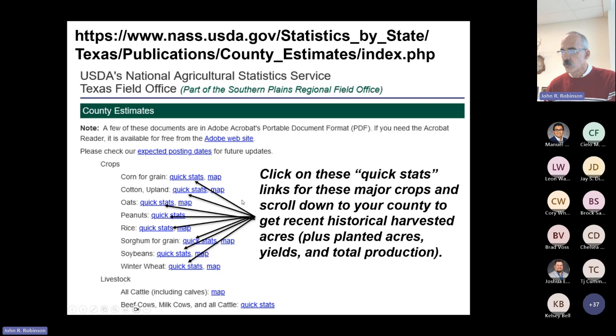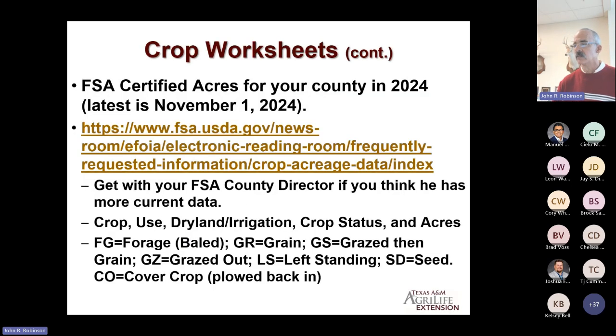So it's a good source of not only acreage data, but other stuff. But by far, the best source of detailed crop data of all sorts, minor crops, horticultural crops, forage crops, is from USDA FSA, what they call the certified acres data. And so if you're new, forget the increment report. You ought to do this. Go here. You ought to go here every fall.